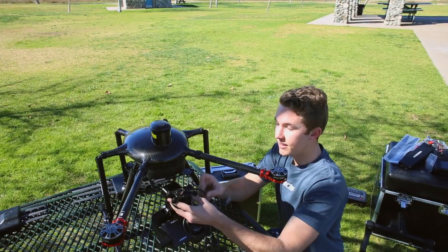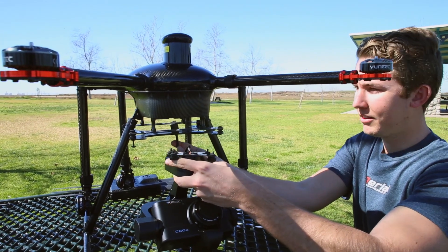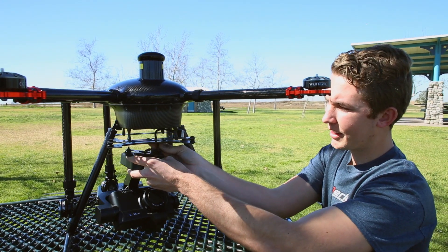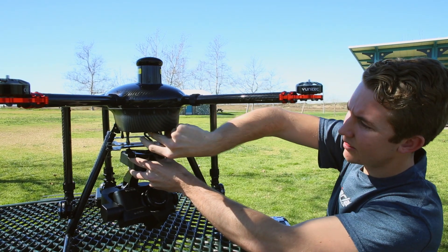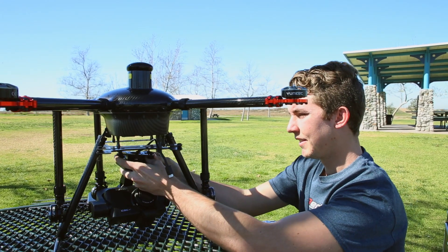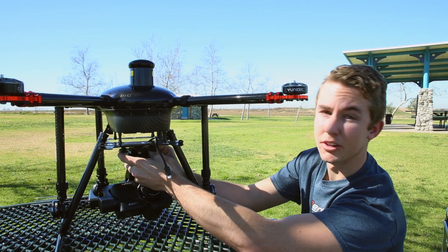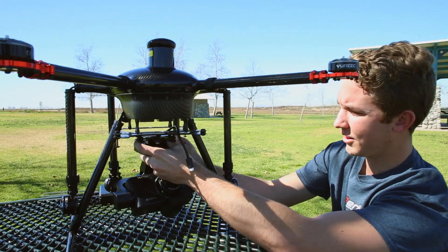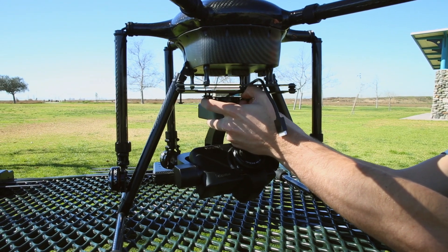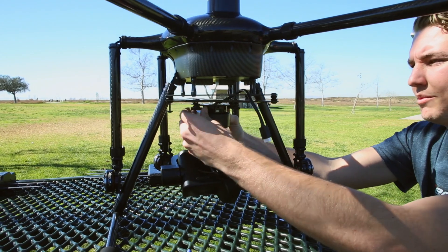All you need to do is make sure that this cable comes through the top middle so that it's not being pinched. We'll actually thread the cable through the top and bring it towards the front of the copter as we slide it all back. What's really great about this is the switch only takes two or three minutes, so you can go between on-the-ground handheld work to up in the air with the same footage — you don't have to do color grading and matching later since it's all coming from the same camera.